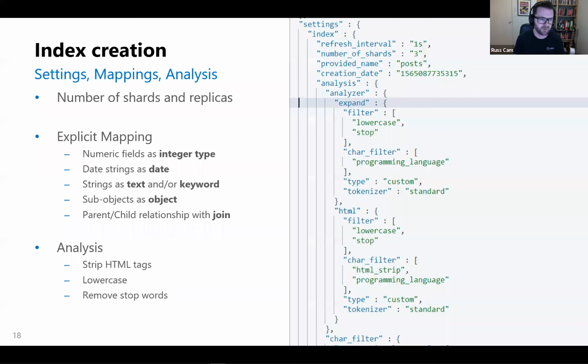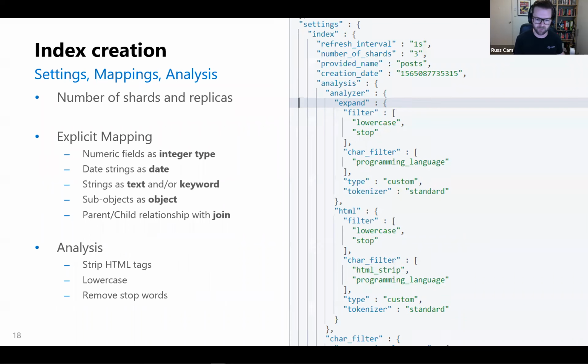There are a few interesting ones here that I want to call out. In particular, strings. We might decide to index them as text data types in Elasticsearch, or as keywords. The difference between those two is that keywords will index that piece of text exactly as is. So if you wanted to search for a piece of text exactly as it is represented in the source data, then you might want to index it as a keyword field.